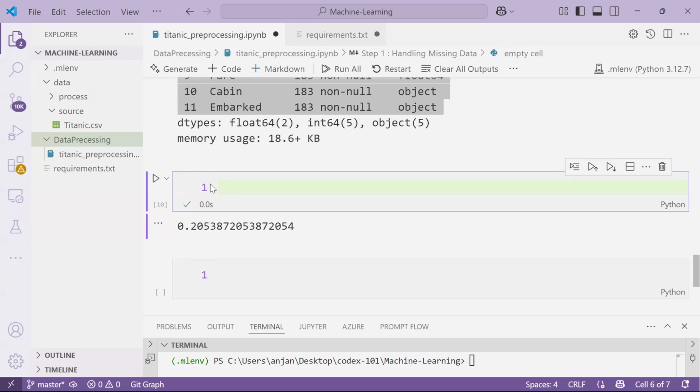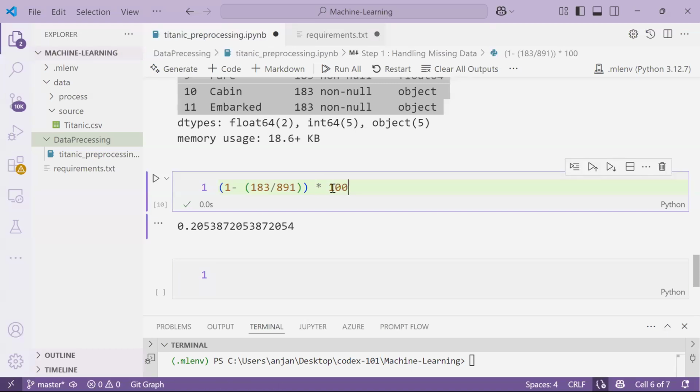What is the formula? 1 minus 183 by 891, and the entire result I would like to multiply by 100. I'm just finding that data loss.